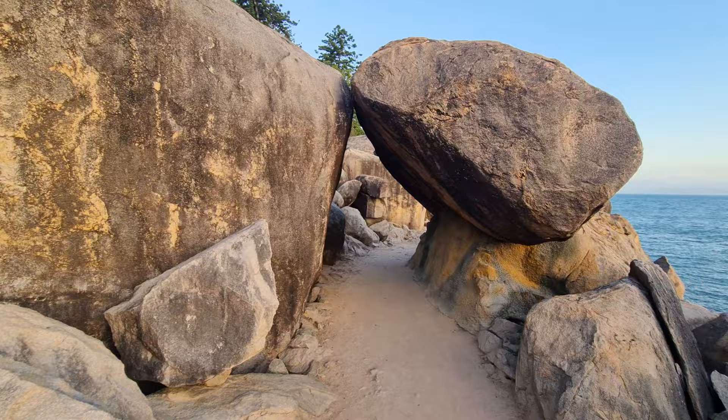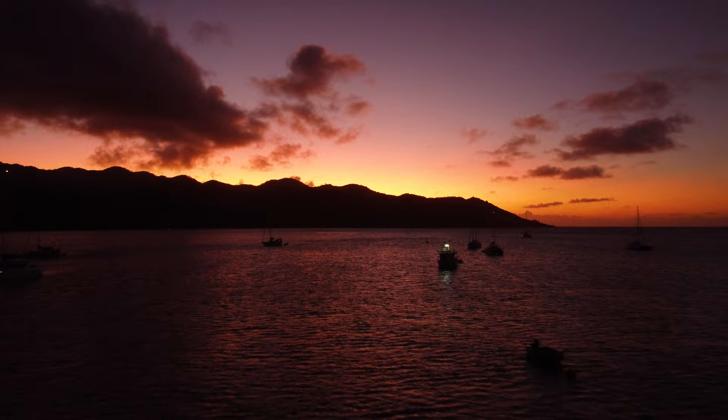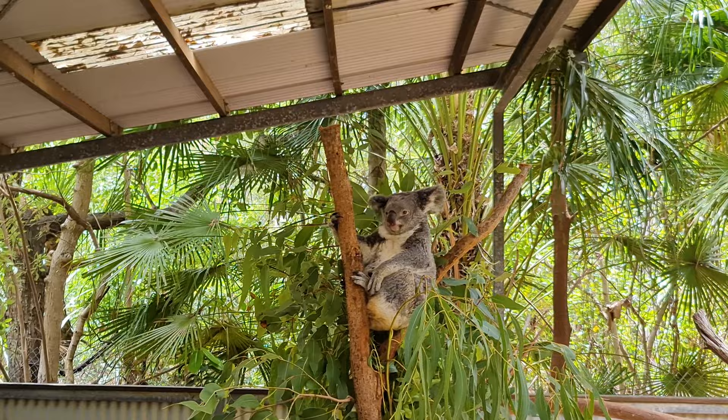This is the most comprehensive guide to Magnetic Island anywhere on the internet and I have got everything from amazing sunrises to absolutely insane sunsets. This is some of the most amazing sunset footage I have ever captured here. Also an amazing array of wildlife here - got koalas, rock wallabies, snakes, everything. Trust me, you're not going to want to miss a single second of this video.